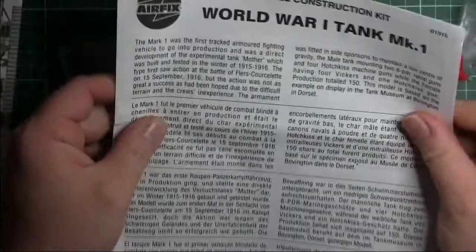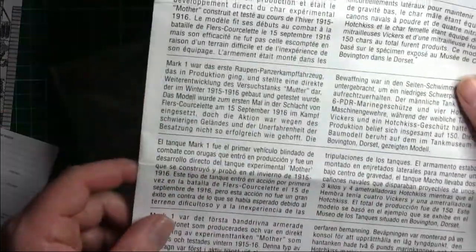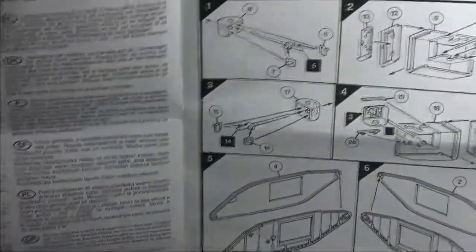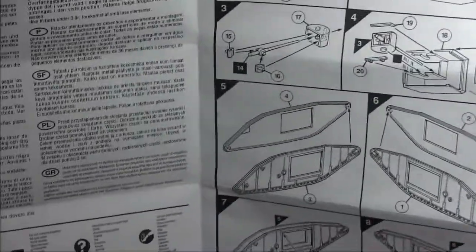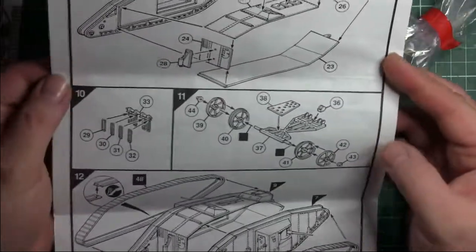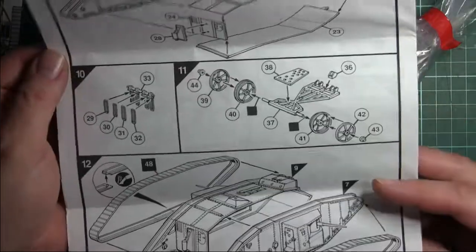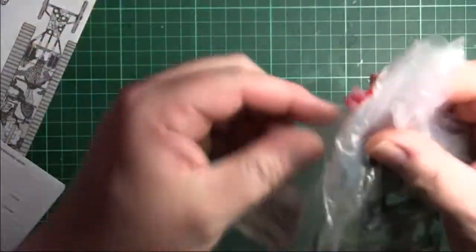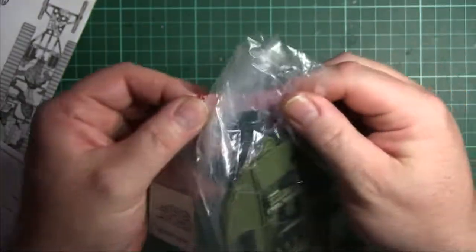The instructions look okay. This model was made, according to this, in 1996. Looks fairly simple. I'm sure I can make a meal of it. And the bag looks intact.